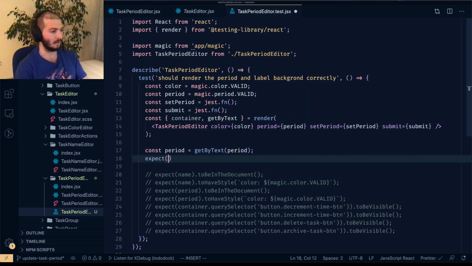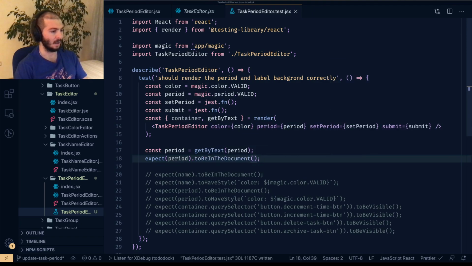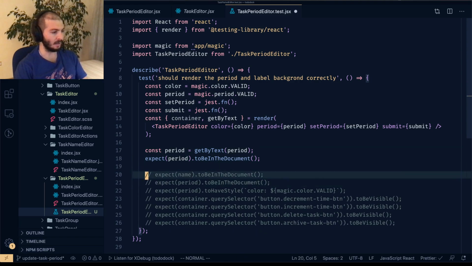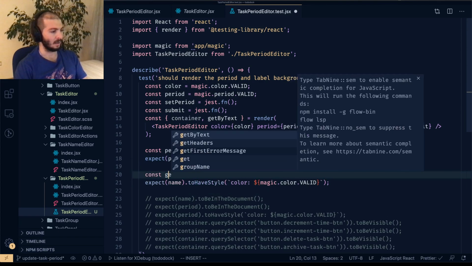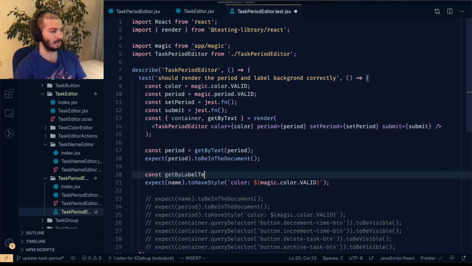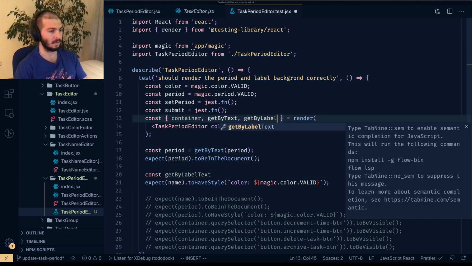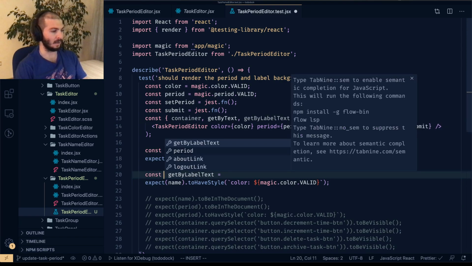Expect period to be in the document. Also, I'm going to use this to have a style test for the label. So the label is get by label text. I guess we need that. Actually, I'm not sure, but I'm just going to try get by label text. I mean label.